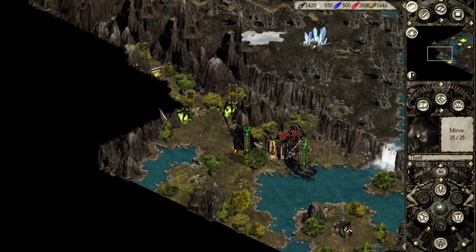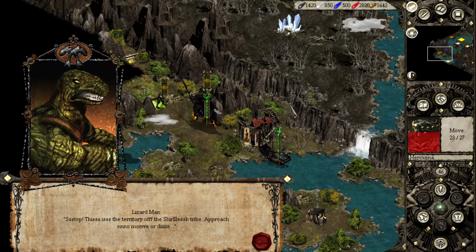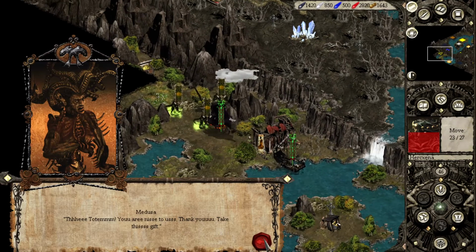My prince. Master. Alright, it's Lizardman. Stop. This is the territory of the Shilish tribe. Approach no more or die. The totem. You are nice to us. Thank you. Take this gift.